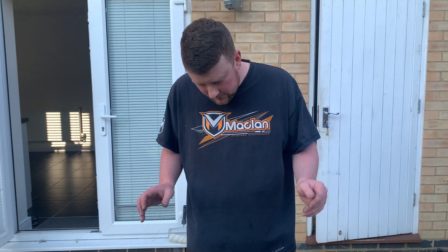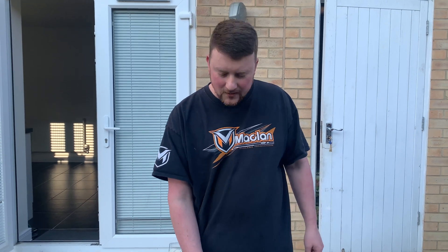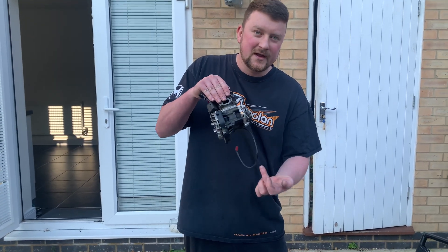At the European Championships we strip this down after practice ready for qualifying, and then again once qualifying is done. It's just to check the bearings and make sure everything's perfect, so we don't have an issue six minutes into a 10-minute qualifying heat. With Elcon they make it so simple — four screws under the engine takes the entire drive unit out, then three screws on the front and three on the back to remove the drive cups and check the planetary gears and bearings. Literally within an hour you can have it apart and back together, ready to go.